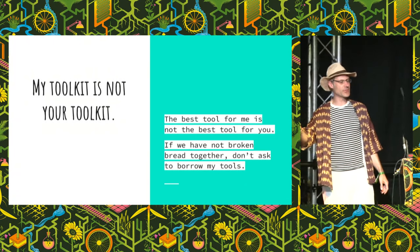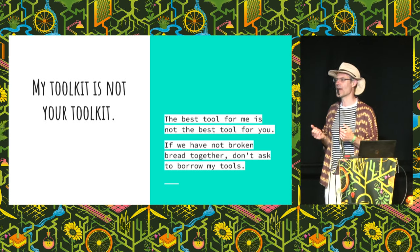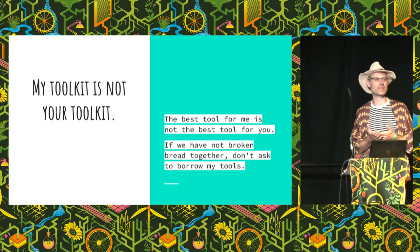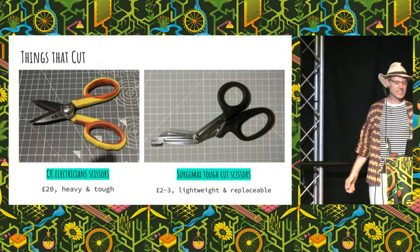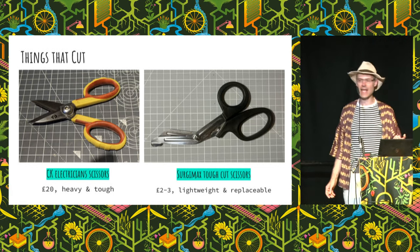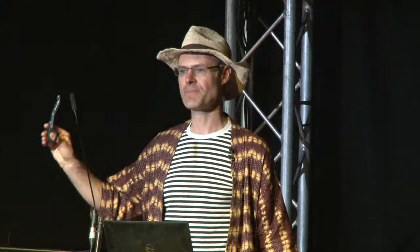Back to the manifesto: my toolkit is not your toolkit. We make a lot of decisions between us about different kits and put in excellent tools — they can be very different, and that's fine, because what's right for me is not right for you. And I think this goes for everything — if we've not broken bread together, if we've not sat down and eaten together, please don't ask to borrow my tools, because if I don't know you, that's probably a bit too much. Richard has awesome CK electrician scissors at about 20 pounds. I have the ultra-lightweight cheap version recommended by a paramedic — used to cut clothes off. Both are great.